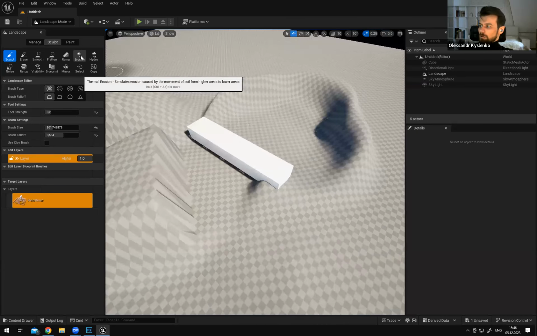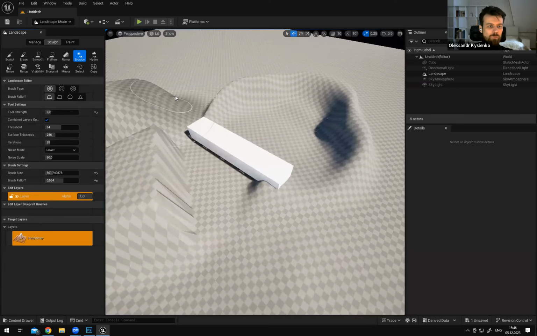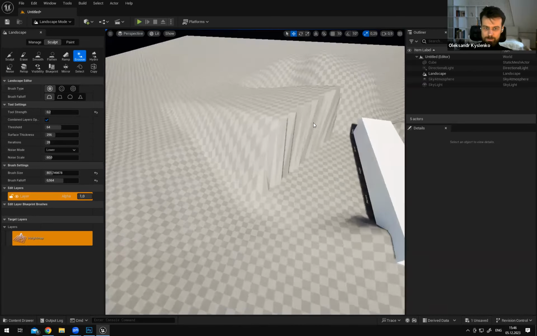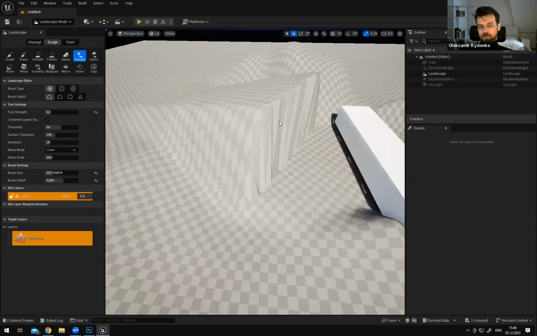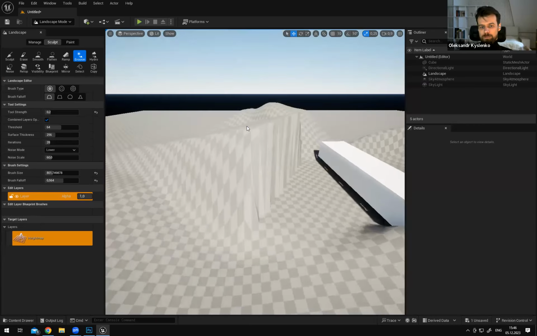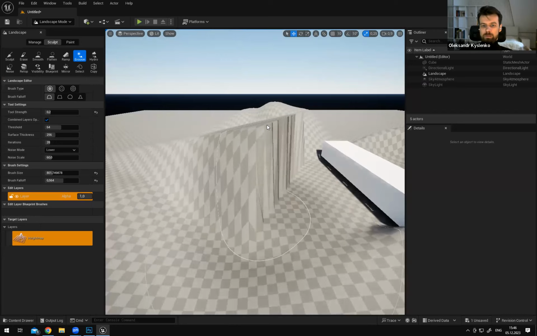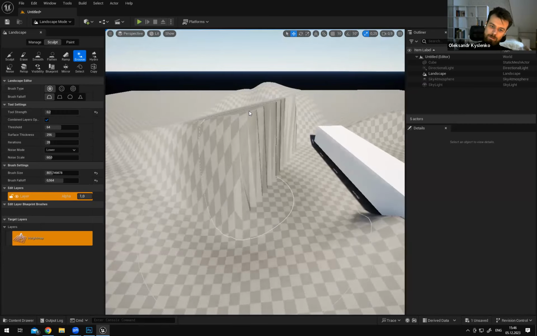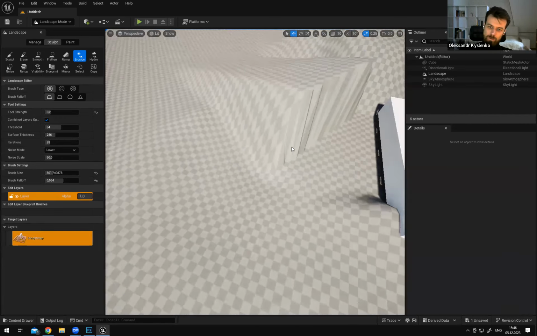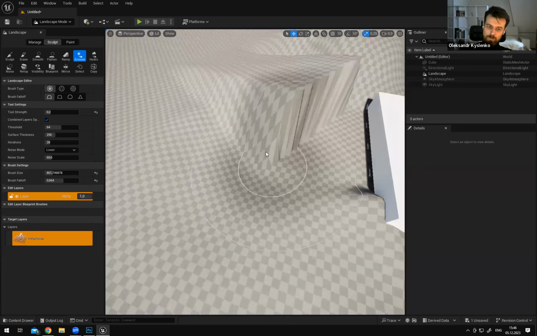And the other tool that we will use, the last one, is erosion. Erosion basically simulates the degrading of a terrain with time. It looks for the difference in the elevation where our brush is pointing.